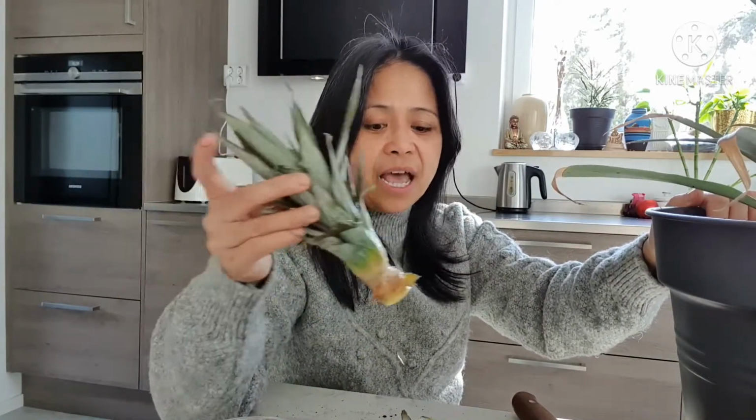So one very important golden rule in planting: never water your plant when you see that it's still moist, especially if the plant is just new. If you are planting this and it already has roots and you planted it just that week, if you see that it's wet, don't water it. That's one rule. Why some people think their plant just gets rotten is because you have to feel the soil with your hands. Is it moist? Is it wet?